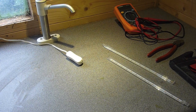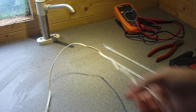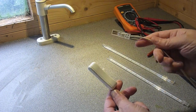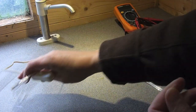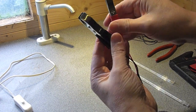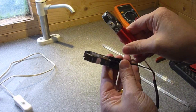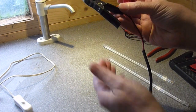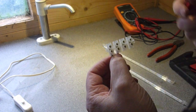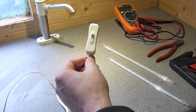Ready to move on to the next step and we're going to keep this nice and simple. The wire was cut off here as you can see, and we've got the other end which goes on the LED sockets. All I'm going to do is wire it into these clips — in the UK we call them crocodile clips, in the States they call them alligator clips. These will go straight on the battery: red positive, black negative, and then I've got a little wiring block to connect them into.